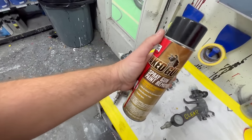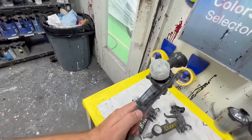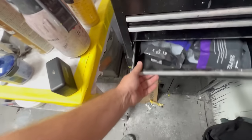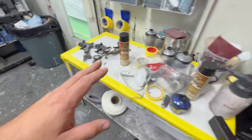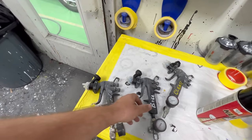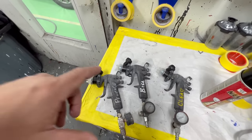We have some Naked gun cleaner. Let's first get into the fluid tip. This is a 1.2 and I'm using a 1.2 on base and clear. This is the primer tip — I have a 1.8 in there, which is a little big because we're spraying some surfacer primers. The cool thing about these is they disconnect very easily, and the tips actually last a lot longer than you would think. I change them give or take after a month or so, and they come in bags from 1.2 up to maybe 2.3. I'm always trying to keep you away from expensive guns, but these will make you more efficient.